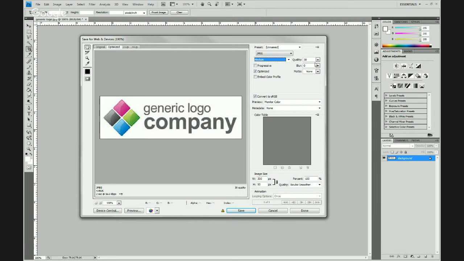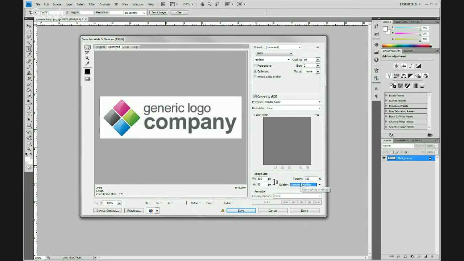So if it's still too degraded for you, you can inch the quality up just a hair. I'll just try to keep this around 6 kilobytes, and you'll see right here it's just about at 6, and it's a 50% quality from the original image. So you can play with any one of these factors, the width and height of it, how it is smoothing the edges, and each one of these will change the image end result.